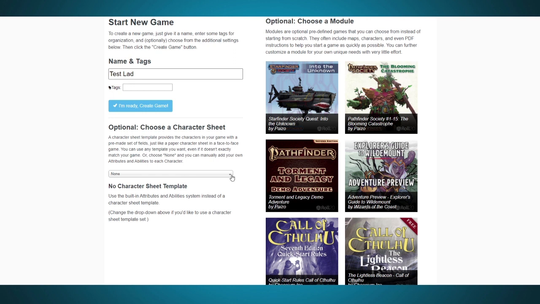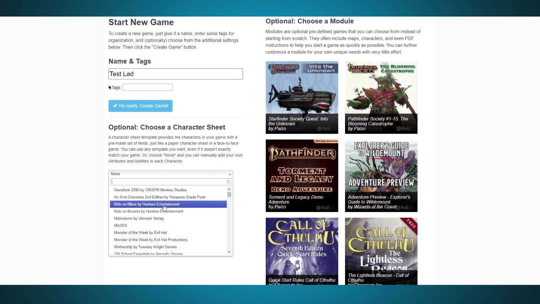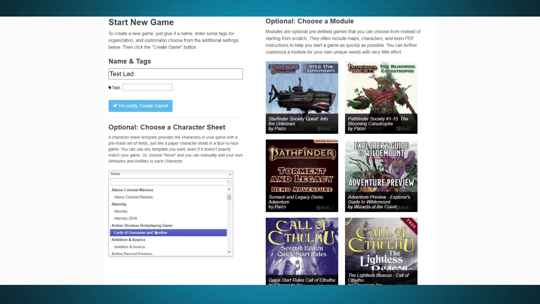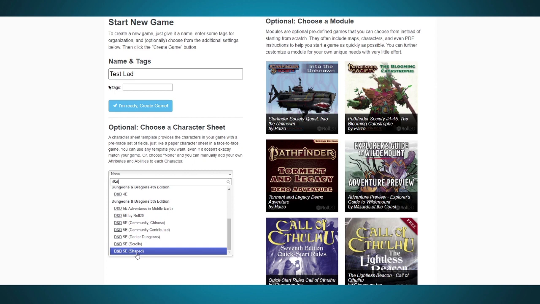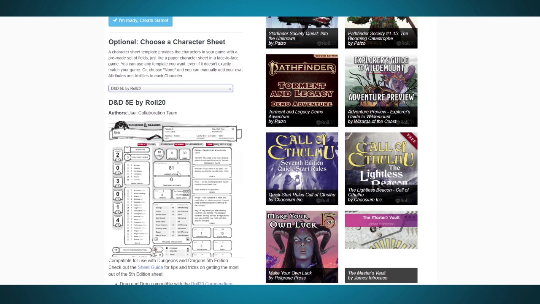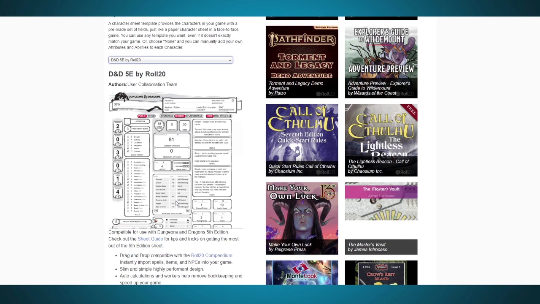I'm assuming you're using this for 5th edition, because that's what I use it for. Anyone here can have a character sheet they've set up, but I'm going to help you with 5th edition. Find 5th edition. There's a bunch, including Shaped Scrolls made by plenty of people, but let's see what Roll20 offers. They give you a little preview of what the sheet's going to look like. This is the one I use, so this is the one I'll teach you about.